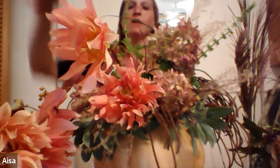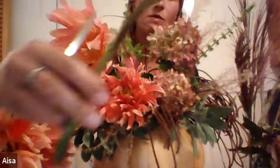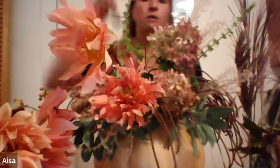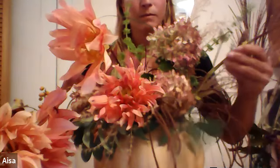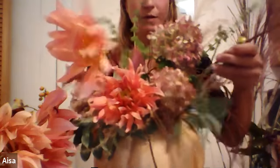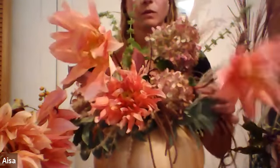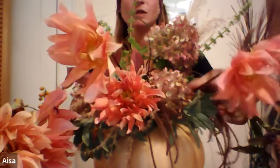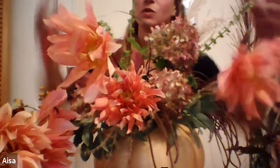And this one kind of has a nice curve to it, which sometimes can be fun. You just let the flower do what it wants. And this one, sort of on the edge, and just let it do its thing. And it's nice sometimes when you can actually see the stems as well. It gives it that wild look, like it's just growing in the garden.